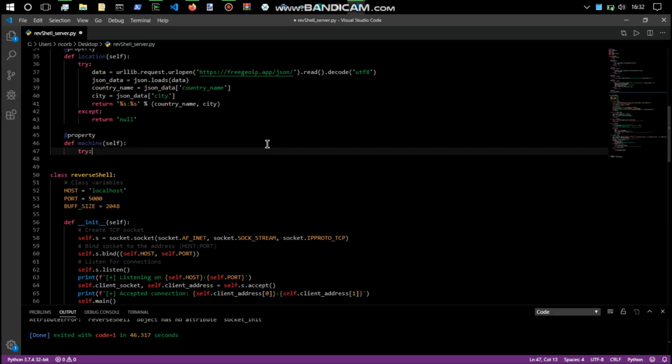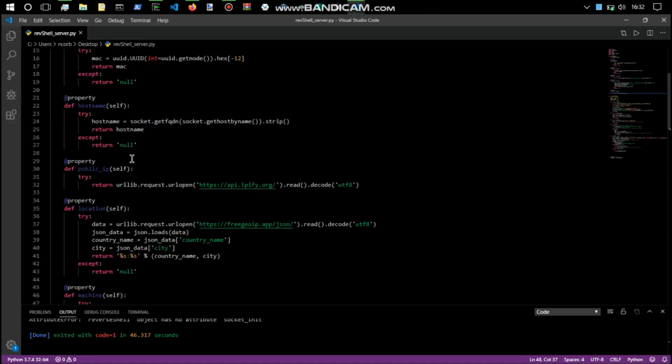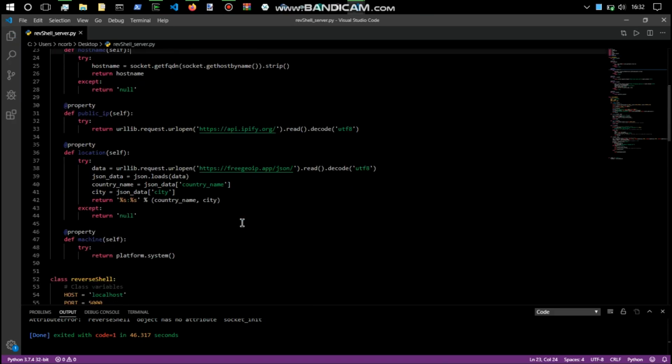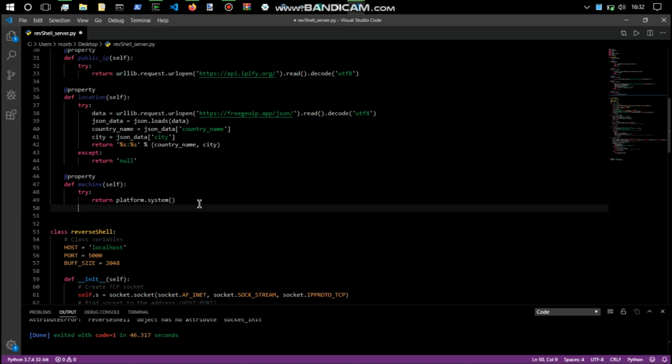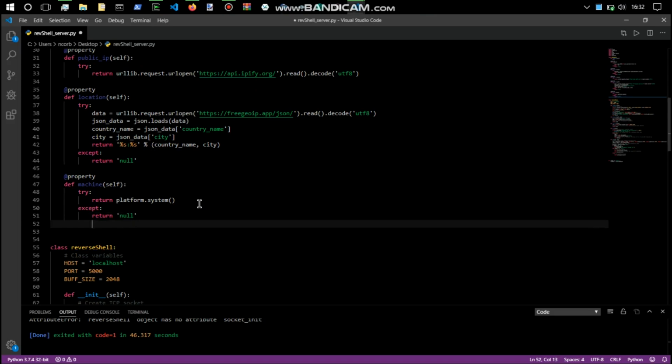We can do try again, and we're going to do return platform.system, and because we're doing platform, we're going to need to import platform. So we do import platform, and you can find out obviously what sort of things you can get from the docs. But yeah, we want system for the machine. We can do except, and we can just return null once again.